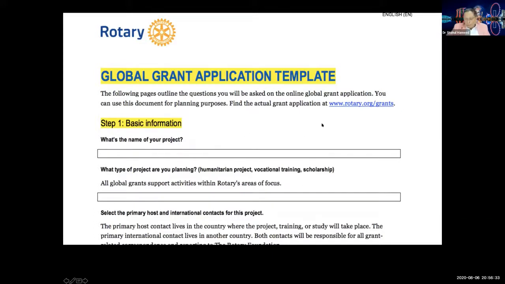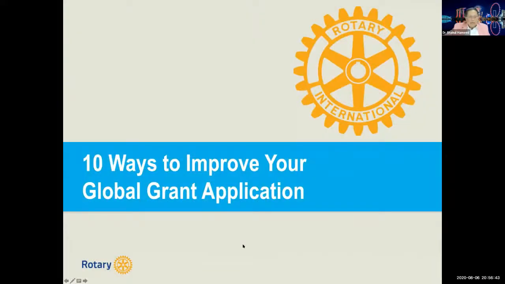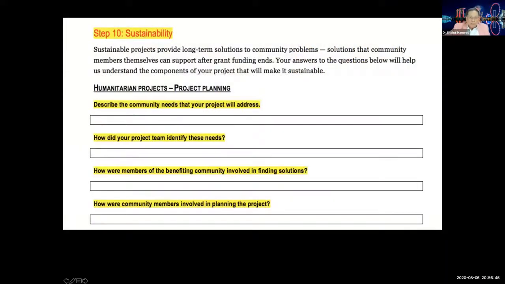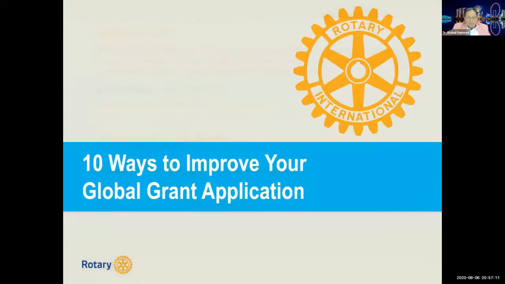Now, another document that you must really look at is this global grant application template. Some of the questions are already highlighted. Some of the questions are already available in the community assessment questions, and you just have to cut and paste. If you got that right, you can just cut and paste. So this is another document, 10 steps to fulfill your grant application, and there's a template available in Word document. You can write it first and make all the corrections and share in your committee before you transpose the final draft onto the online portal. I think DRC Leslie will be able to give you this PowerPoint presentation, the 10 ways to improve your grant application.